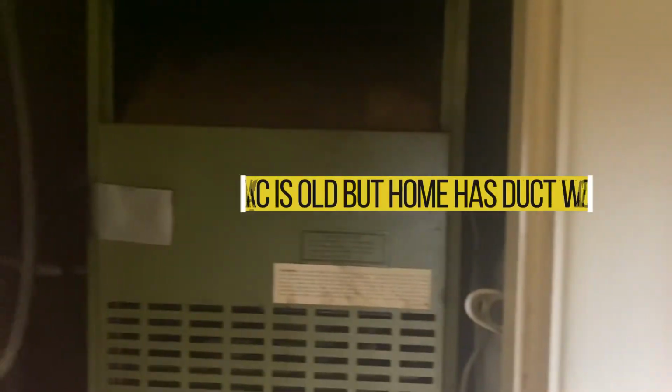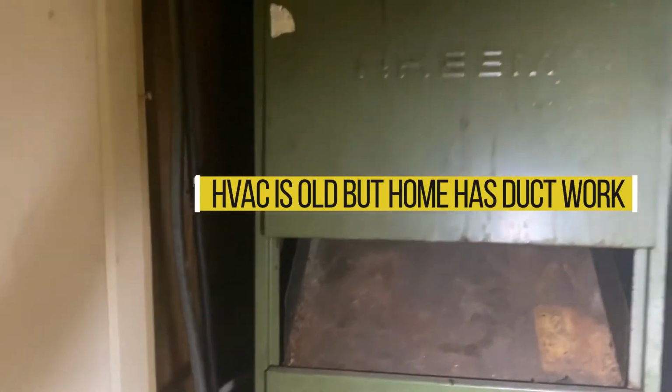Okay, so there's your old ancient HVAC system. I mean, so far this is a pretty good rehab project, pretty typical. But I guess a couple bonuses would be, you do have some newer sliders in some of the windows, so that's a bonus. You already have ductwork in place throughout the house, so your AC upgrade won't be near as expensive.